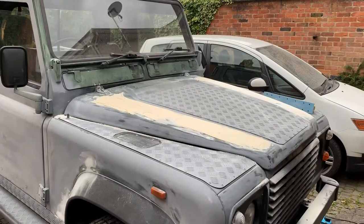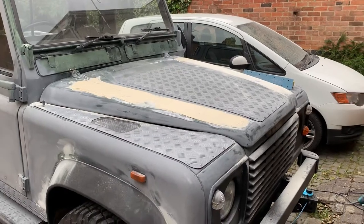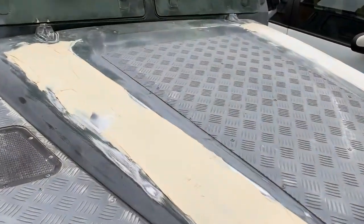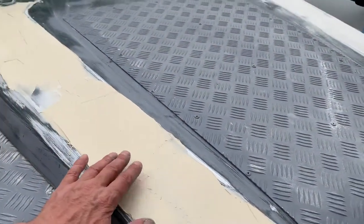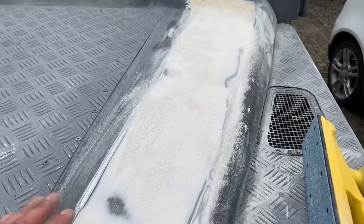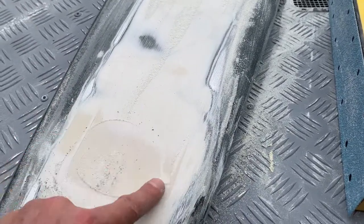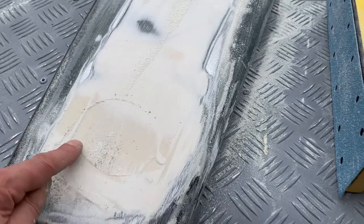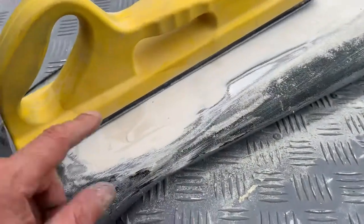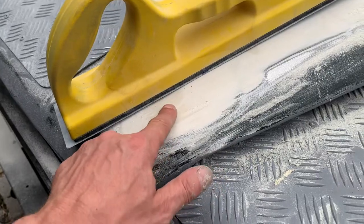So I'm going to crack on with doing the front of the bonnet — the two lines — get them as straight as I can. I haven't got any guide paint, so I'm not sure if I can get them exactly flat. What you do after is just add filler on it. It's actually still a tiny bit wet but I can still sand it. You can see here there's a low spot — it's a little bit darker. The plane's not touching it; it's touching that bit there and this bit here, but not this bit. So that needs more filler — that's a low spot.